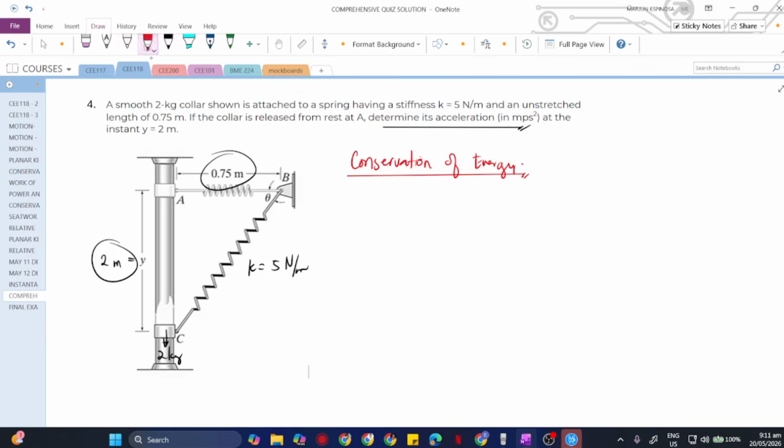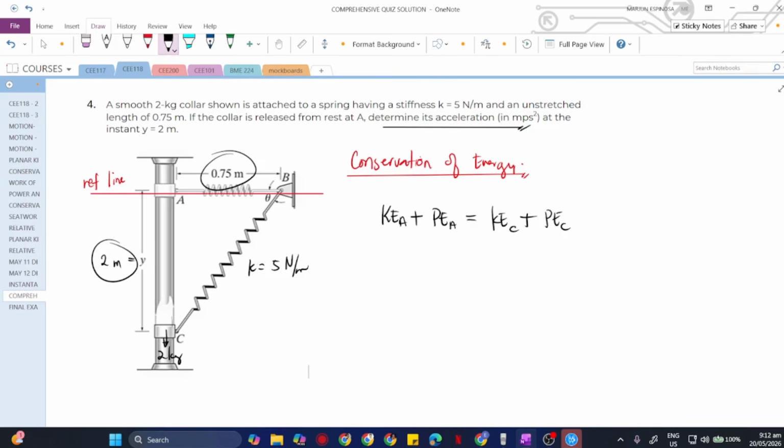So, sa conservation of energy, pinakaunang gawin is create a reference line. So, ang ginagawa pag ganitong setup, yung reference line is yung initial position ng ating collar. So, initially daw, yung collar natin is nasa position ng A. So, that is, theta is 0 pa. So, nagbaba naman yung collar natin, so expect that, yung conservation of energy pala natin na formula is kinetic energy at state 1 plus potential energy at state 1 equivalent to kinetic energy at state 2 plus potential energy at state 2. Or, in other words, ito yung A, ito naman yung position ng C.